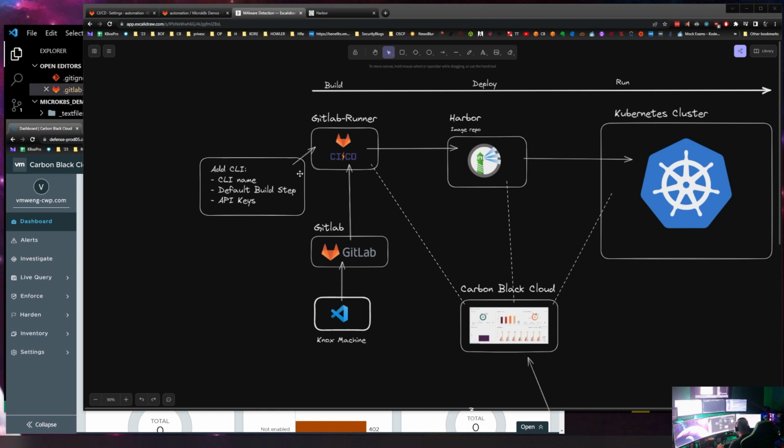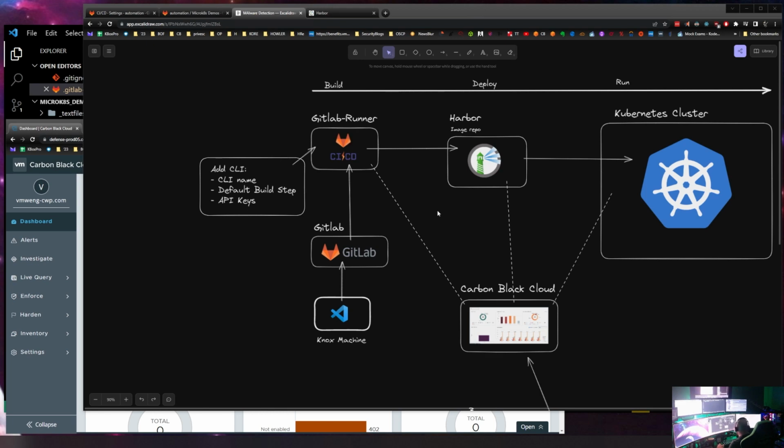CVCTL tool to run a function called validate. And that validate function is going to reference some policies that we have set up. And if our image, when it scans the image, violates those policies, the pipeline will fail. And a report will go to the Carbon Black Cloud, and there'll be a link and some log information here in the failed pipeline. And this is great because we want the pipeline to fail if there is malware, or if there is a vulnerability threshold that we have defined that gets crossed.